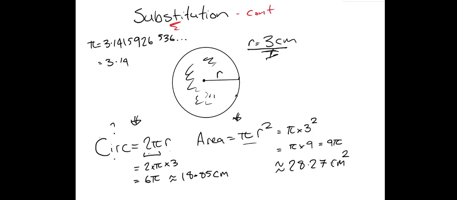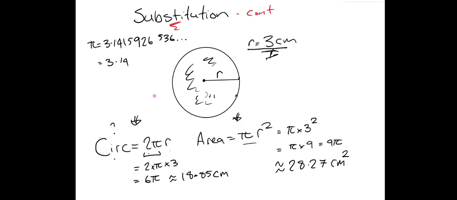Okay, so just to recap what we did. What do we know? Well, we know that the radius is 3. So in our equations, wherever we see r, we can substitute in 3. We know what pi is. I don't expect you to memorize pi. And we're given these two equations. This is the circumference, the length along the outside of the circle all the way around, and the area, the real estate inside the circle, and we're given that equation.